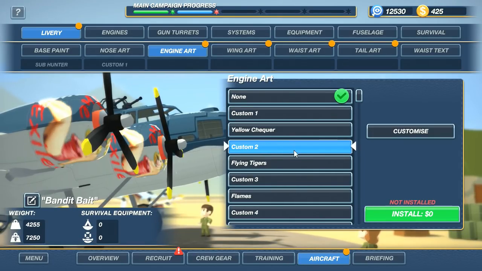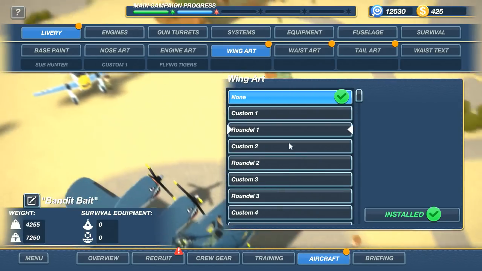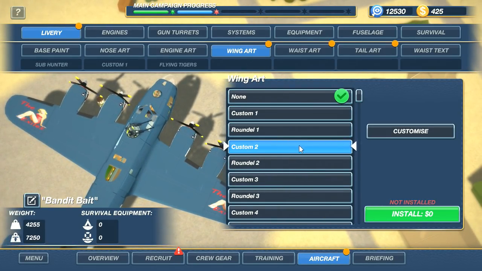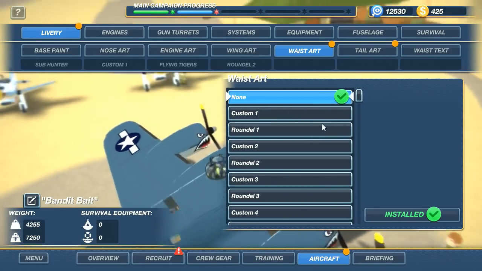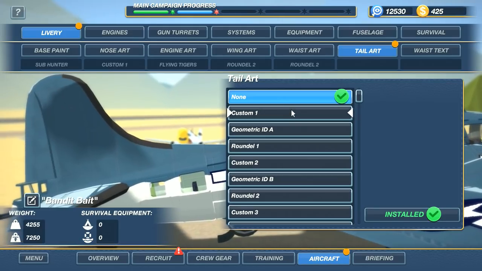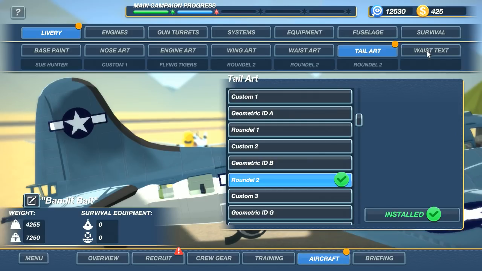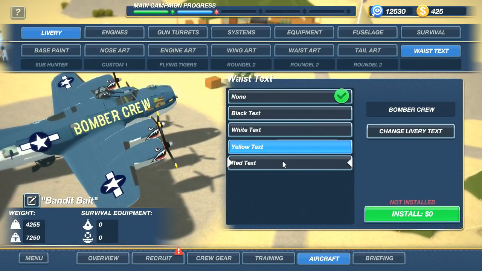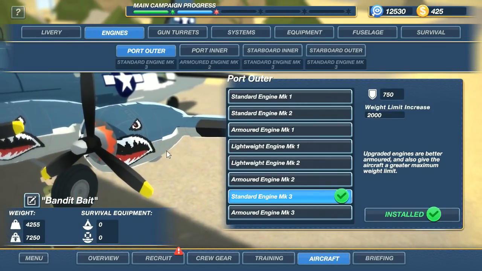Engines-wise, we had the yellow checkers last time. That doesn't work. We can go for the shark paint, or Flying Tigers, but yeah, the shark's teeth on the wings. On there, we'll go for that roundel. This is purely cosmetic. It makes no difference whatsoever. I'm just doing it for my own enjoyment. Do we want any text on the sides? Nah, probably not. We'll leave it there. Good.